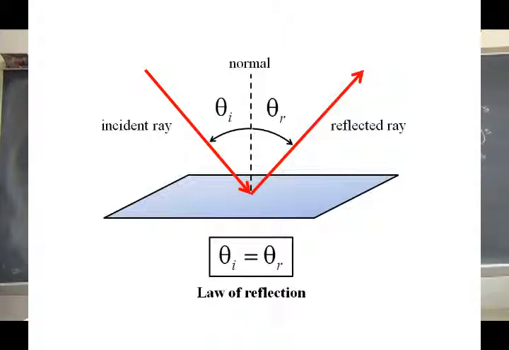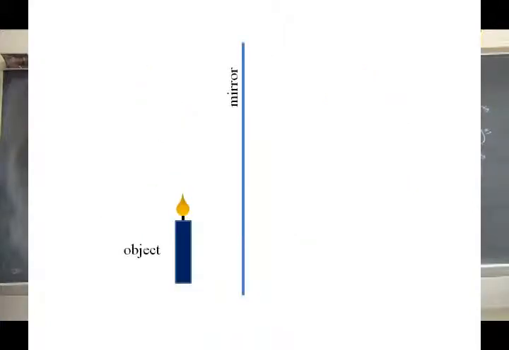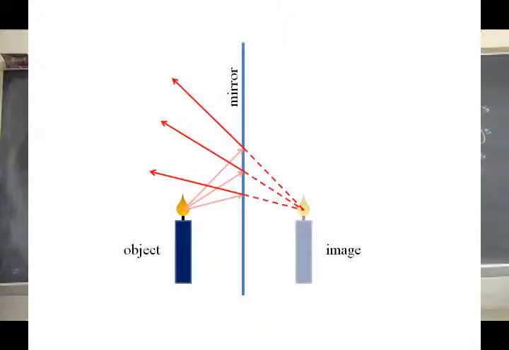And that's pretty straightforward, and we saw how that can lead to the formation of an image. If you have an object on one side of a mirror, then light rays coming away from the object will reflect away, and if you think about it, you can say these reflected rays appear to come from a point behind the mirror, and that point behind the mirror is the location of the image, the place where the object appears to be due to the reflection of light by the mirror.